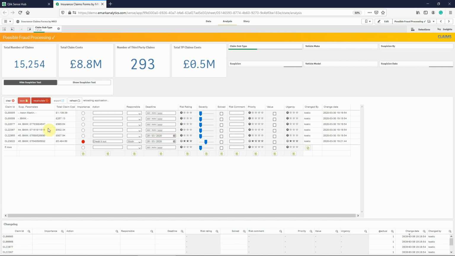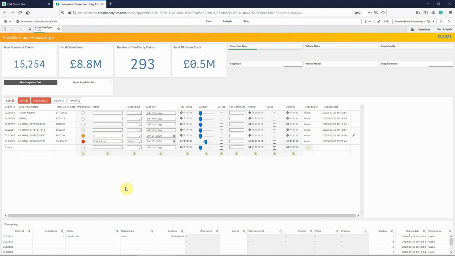What that means is now the model has been refreshed. And as long as it's refreshed, at the bottom, you can see there's a record that's been added of the changes that we've made. It's associated with the claim ID that we've been working on. And over here on the right, I'm able to see the changes that have been done, who they've been done by. So in this case, it's myself, and the change date. So everything's been recorded instantaneously. This way, we proceed with further changes.